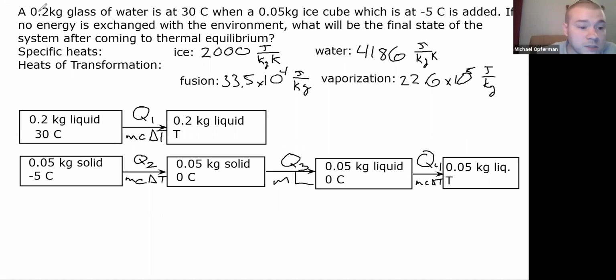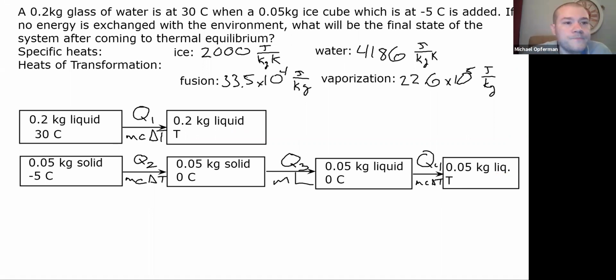And that is going to be a temperature change. So Q4 is once again going to be an MC delta T type of heating. Okay, and you'll notice, first of all, of course, I do what I described in the previous videos, the whole step-by-step process where I walk up to the melting point, then I melt, then I keep heating after that. But also, I just want to highlight for you, notice that the final states are the same. And that's the real key point for thermal equilibrium, that both of these systems are reaching the same final temperature. That's the key of the physics of the fact that this has reached thermal equilibrium. Both of them are at the same final T.